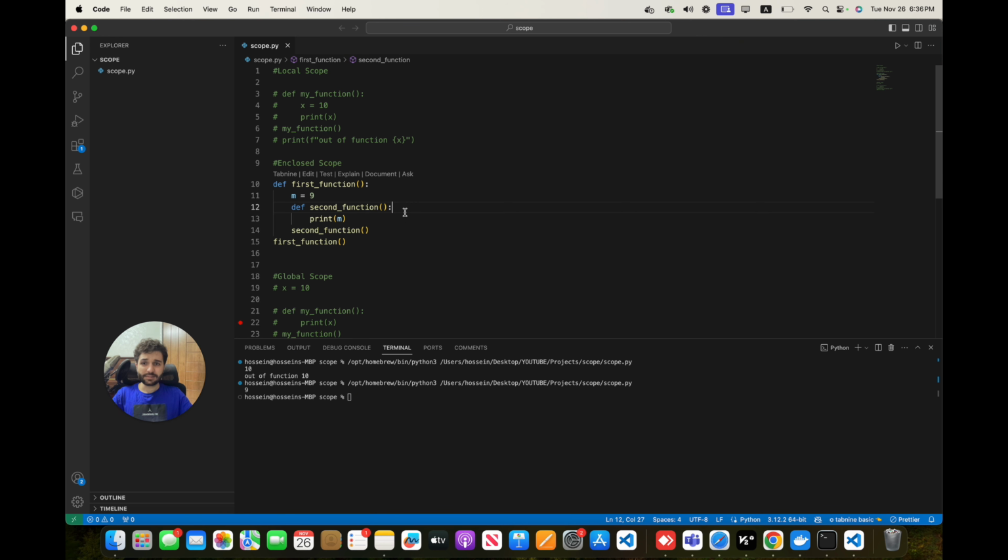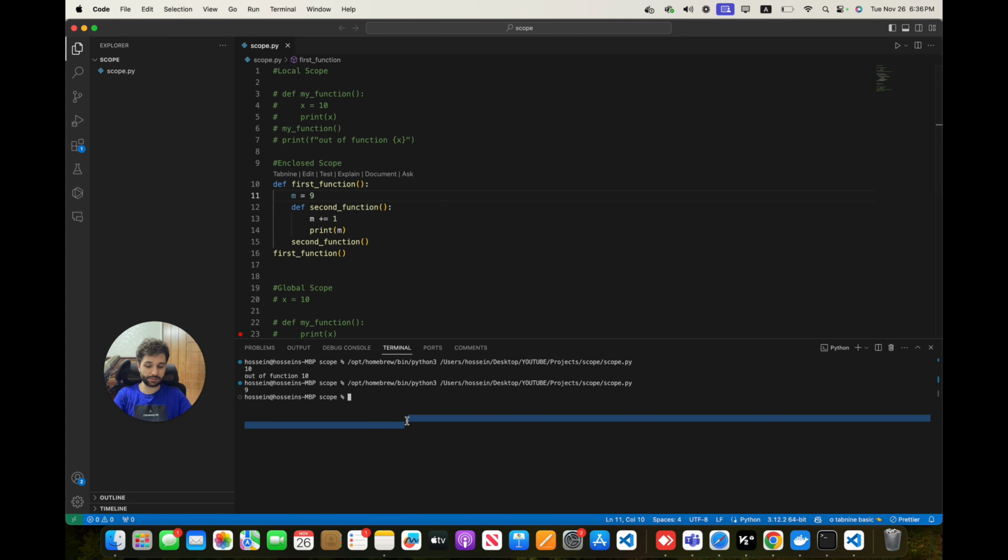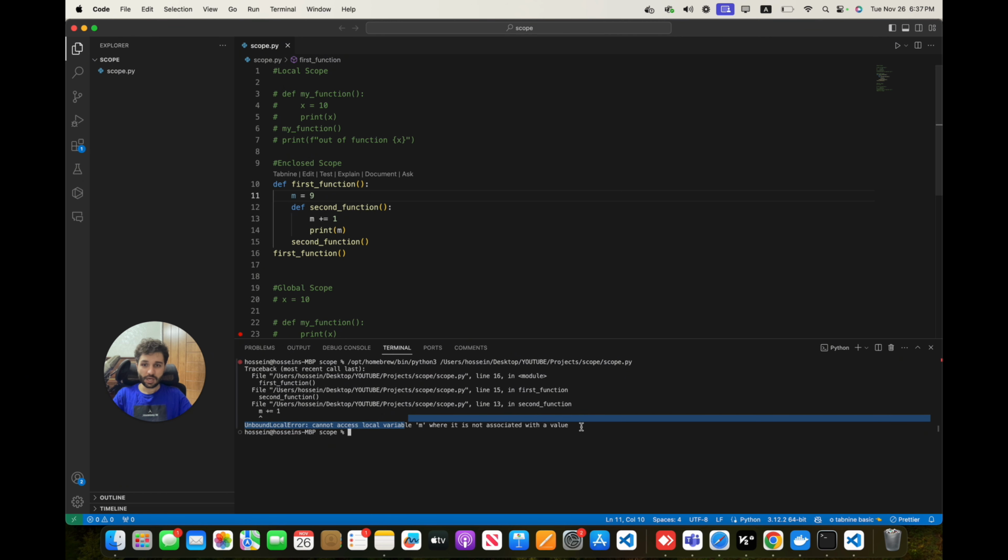Now I want to add 1 to the m variable. I mean, I want to increase it. I can simply do it with m plus equals 1, and in the output it should return 10 for us. But if I run it, it says cannot access local variable where it's not associated with a value.